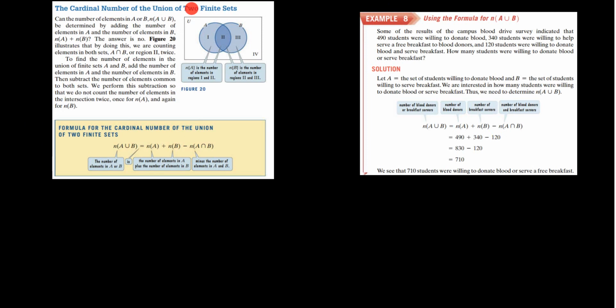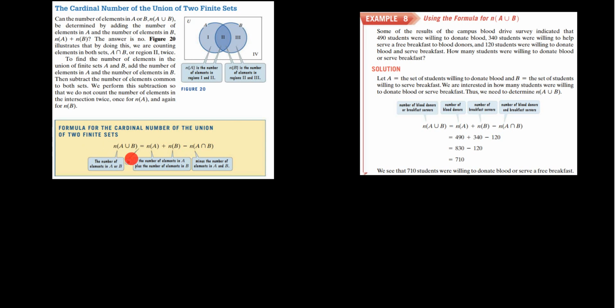If you recall, the cardinal numbers that we talked about before, and when we talked about the cardinality of a set, are the number of elements in the set. This is no different. It's just now we're going to be talking about the union of these sets, right? So if you recall, we put n in front of our set in the previous section to denote our cardinality. And again, this makes sense logically if you just stop to think about it. The formula for the cardinal number of the union of two finite sets.